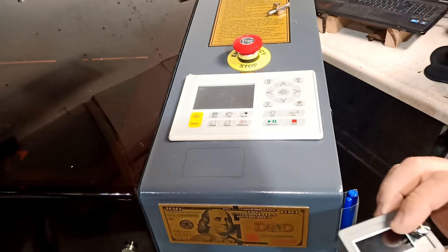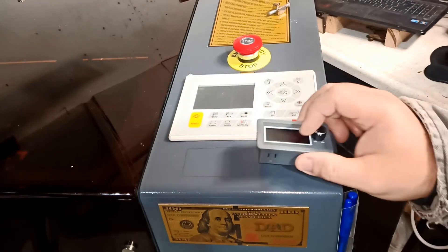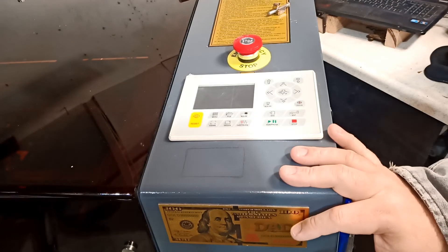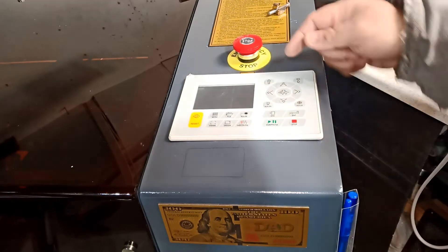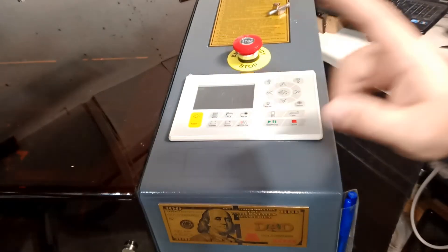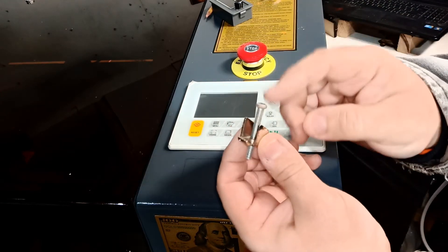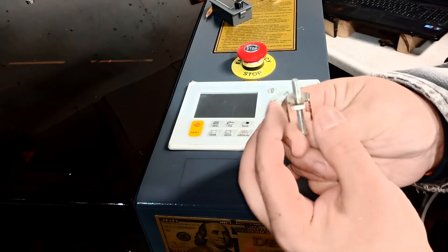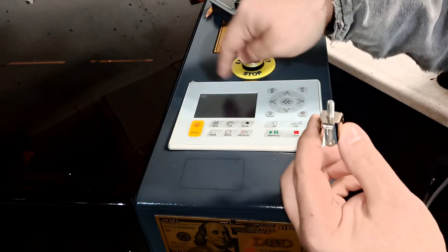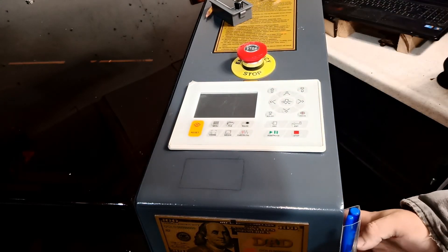Make sure wherever you're placing this, there are no wires in the way. We're going to remove this panel so when I cut anything I won't hit something by mistake and damage the controller. Removing it is easy — there are two screws in the back. You'll unscrew them and then unplug the connector. Also make sure every time you do anything like this, your machine is unplugged from power and you've turned it on and off to kill all the circuits.